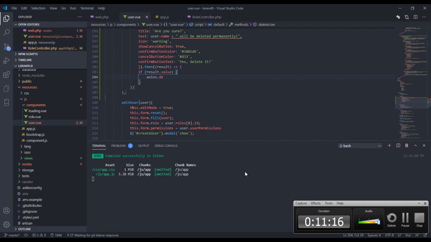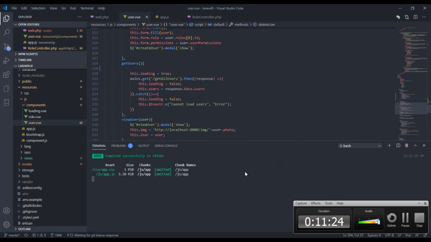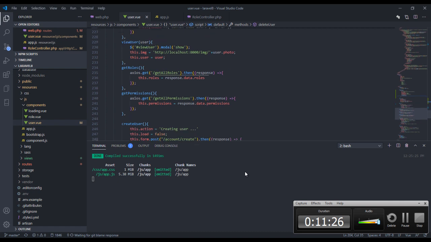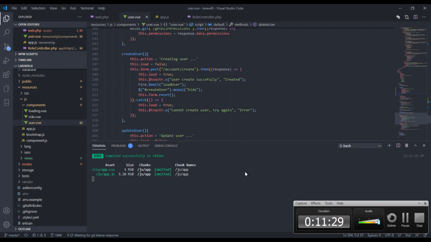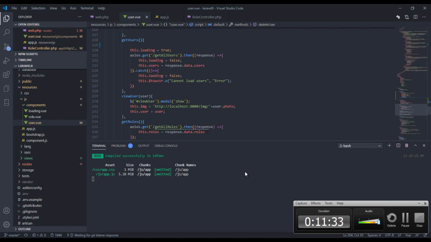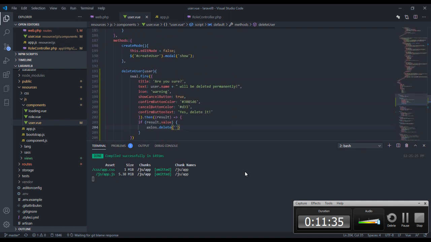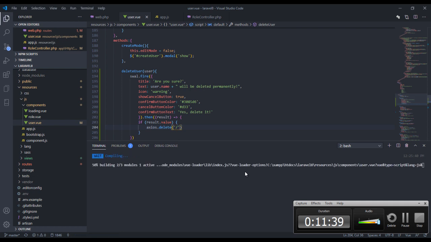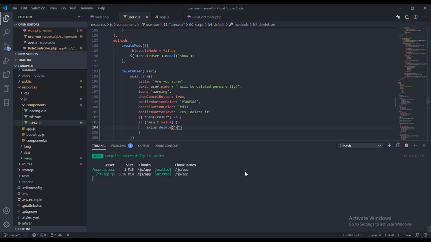So this will send a delete request to our server, and we can grab that request from our routes and actually link that to the controller.